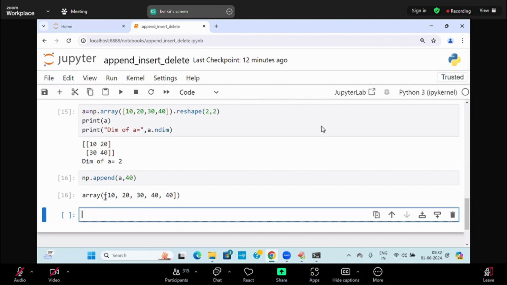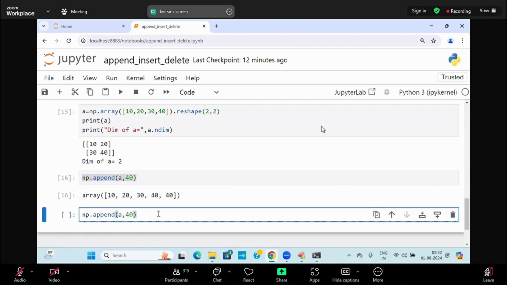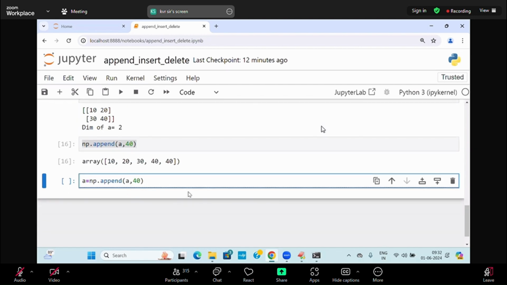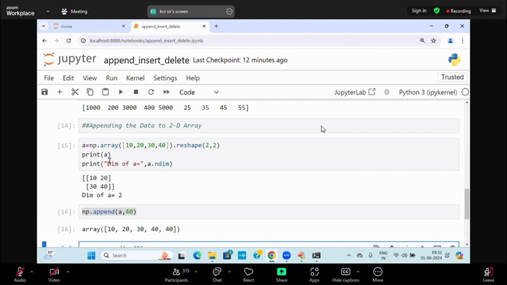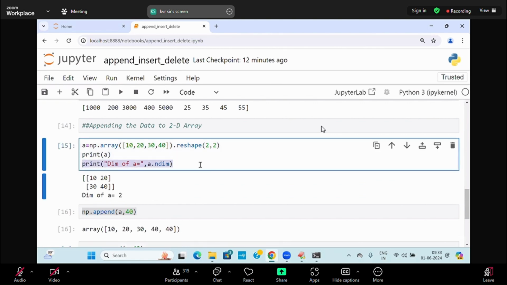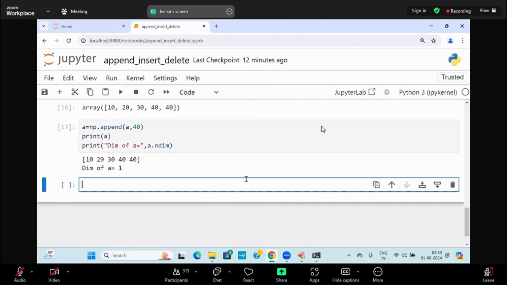Flattening means a 1D array only. Try to write it, and print dim of this. It is becoming one dimension. Are you following?